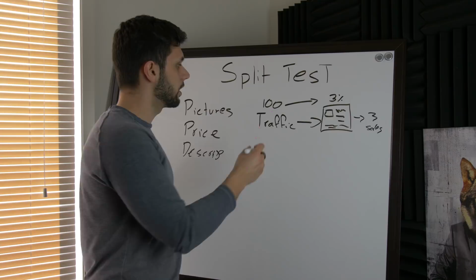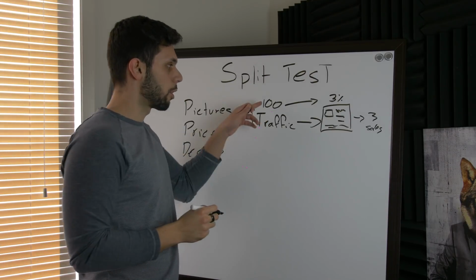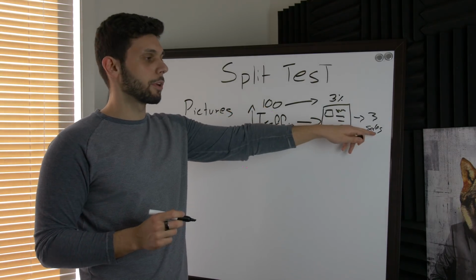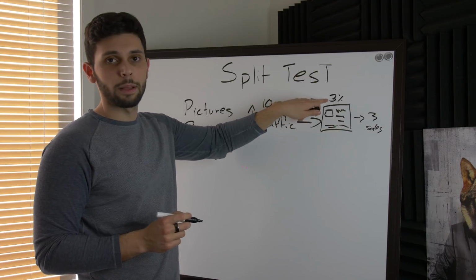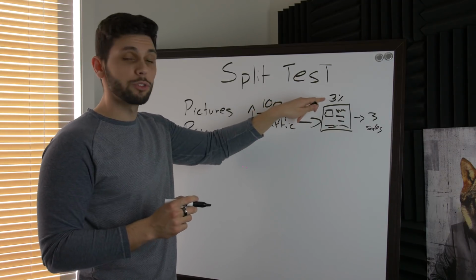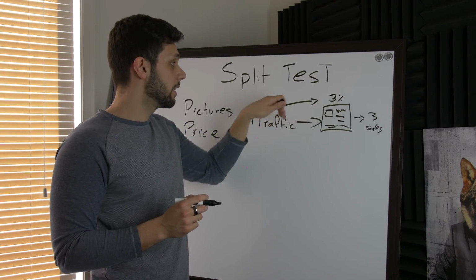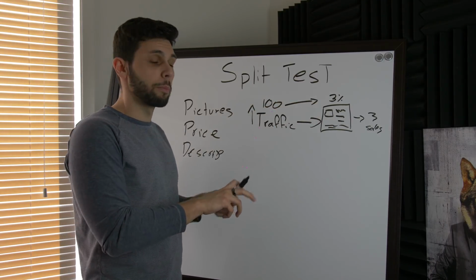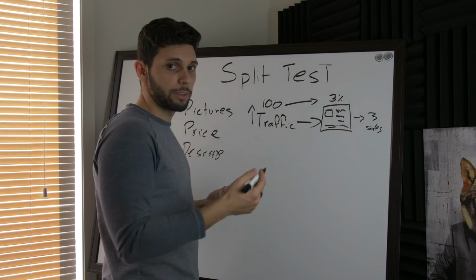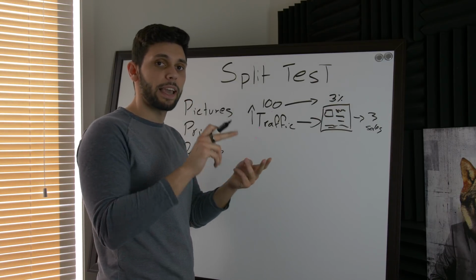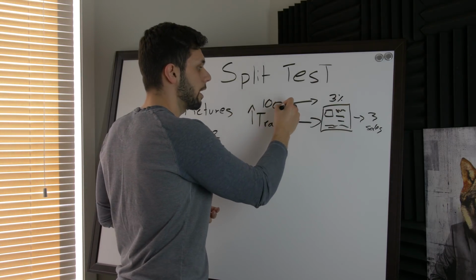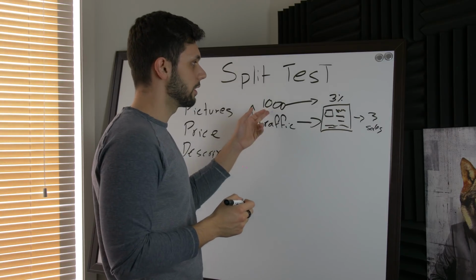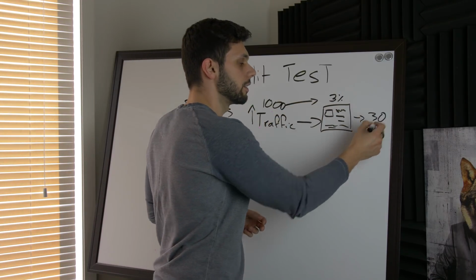Now, the reality of the situation is, what people teach you to do is to increase this number. So the more people coming into your listing, the more people are going to buy. No one really talks about this number right here, okay? And that's almost the most important number, right? This is obviously incredibly important, but no one talks about how important this number is. And it's almost more important than traffic. So how do people tell you to increase? PPC spend, Facebook ads, bring in more people. So, for example, if you have 1,000 people coming into your listing at 3%, you'll get 30 sales.